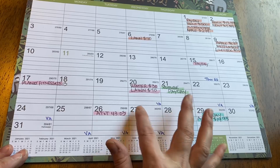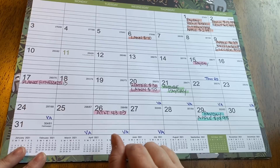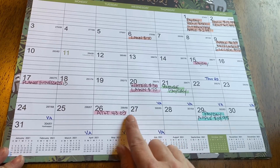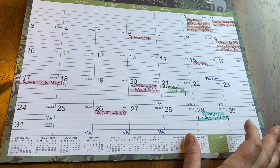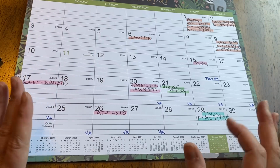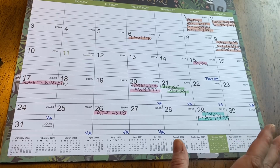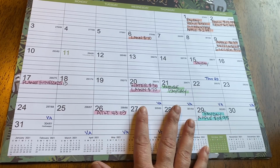I'll probably want to get some coffee at the airport, and I'll need to budget for that. And while I'm there, if we want to go out to dinner with friends, then I need to budget for that as well. So, just seeing it all on a calendar where I can visually see where everything is within the month, when things are due and things are happening, it just makes my life a whole lot easier in terms of tracking.